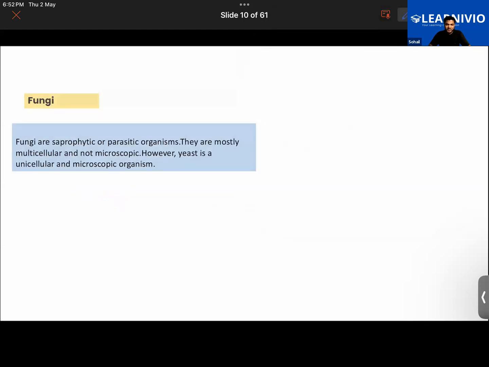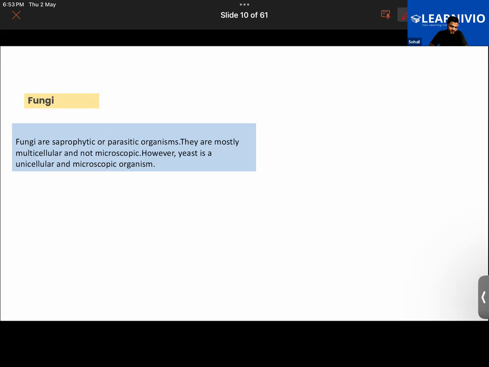And the uses we have already discussed a little bit in the previous class. Now let's talk about another class of microorganisms called fungi or fungus. These are a large group of organisms which do not have chlorophyll in them, and they do not do photosynthesis. Some scientists consider them part of the plant kingdom also, but they are separate from the plant kingdom. They are not true plants.